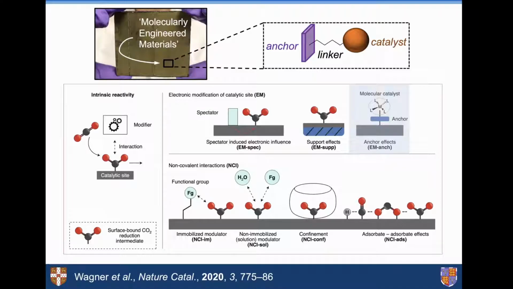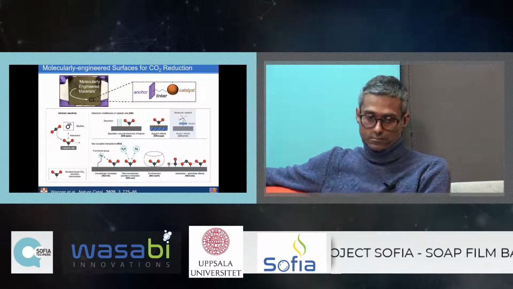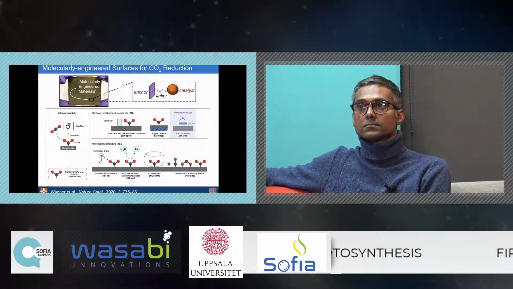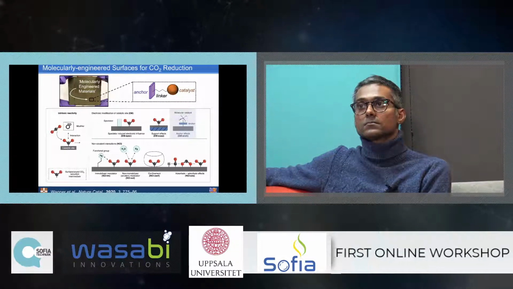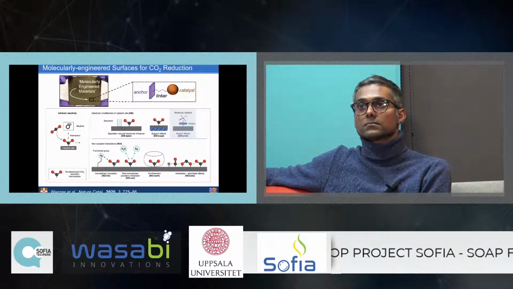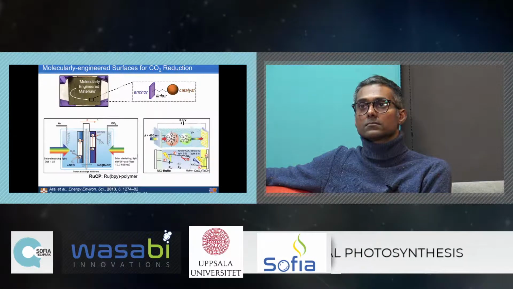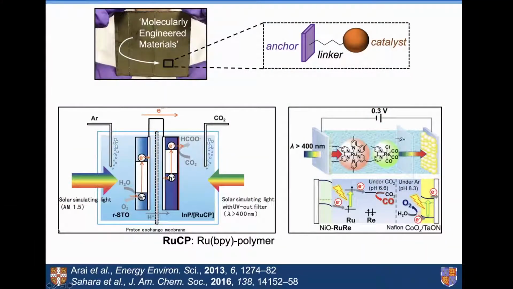And if we choose the right catalyst under the right conditions, we can start really converting carbon dioxide into useful chemicals and also do different sorts of other chemistries. And this is usually being done by using a molecular catalyst, and this is integrated via a ligand and anchor on the semiconductor surfaces.